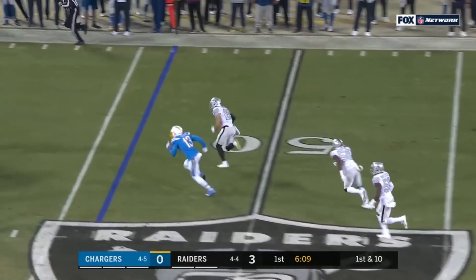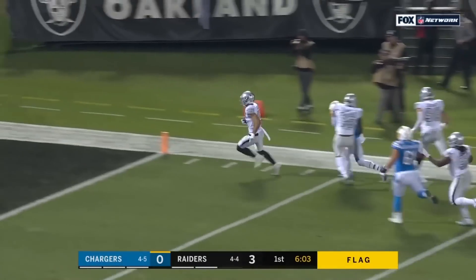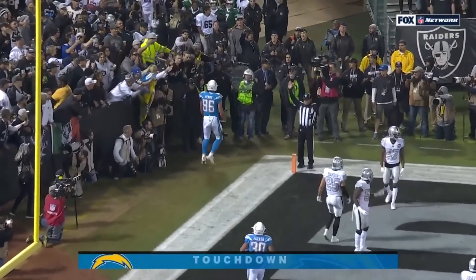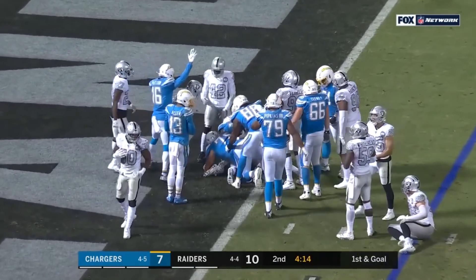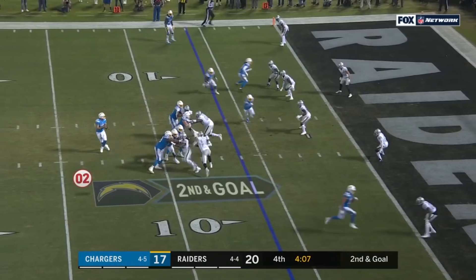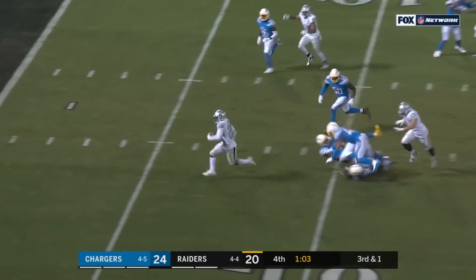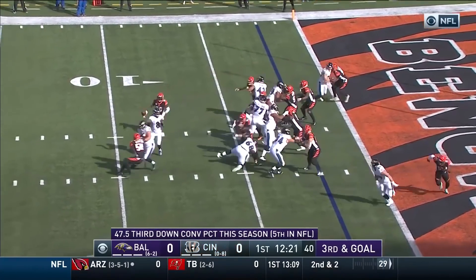On first down here's another pick and that's Harris again down the sideline, a flag is down in the middle of the field. Harris is into the end zone. Third down and goal, Rivers throws wide open for the touchdown at the three yard line. They handed to Gordon and he's going to plow ahead for the touchdown. Penalty flag on the play. Jacobs back in the game, the rookie, for the touchdown.